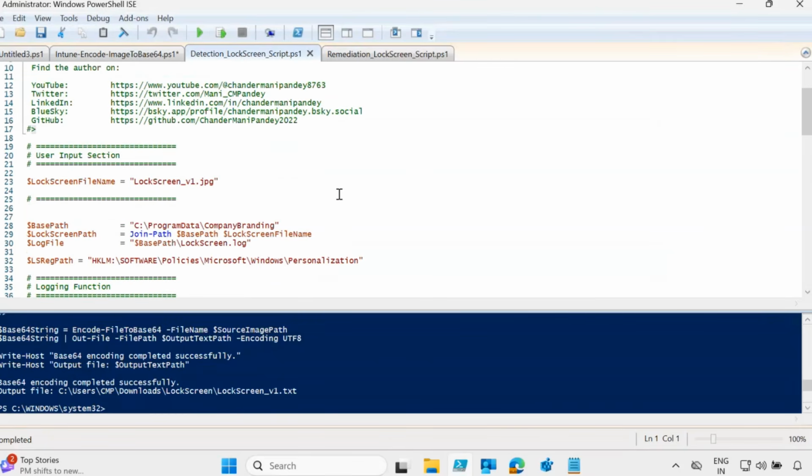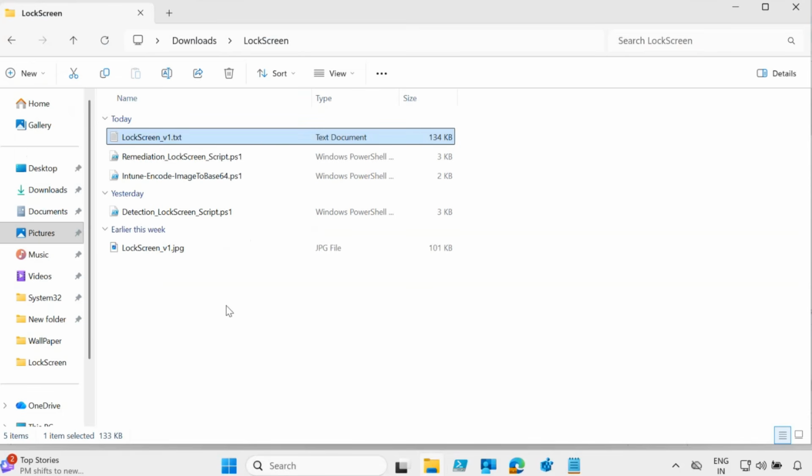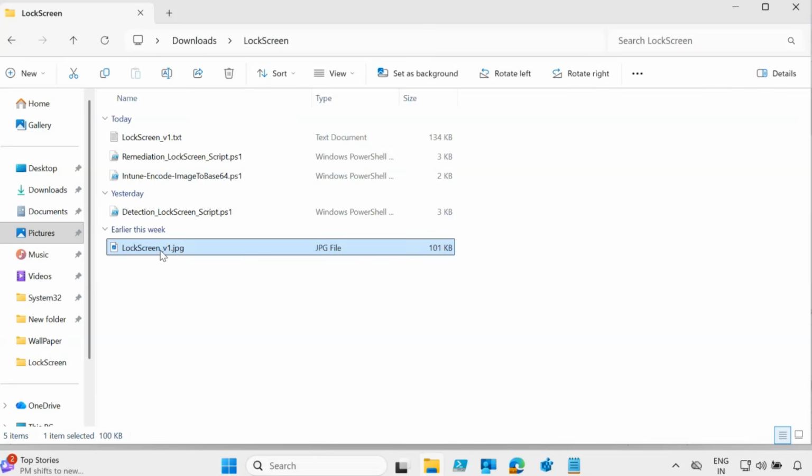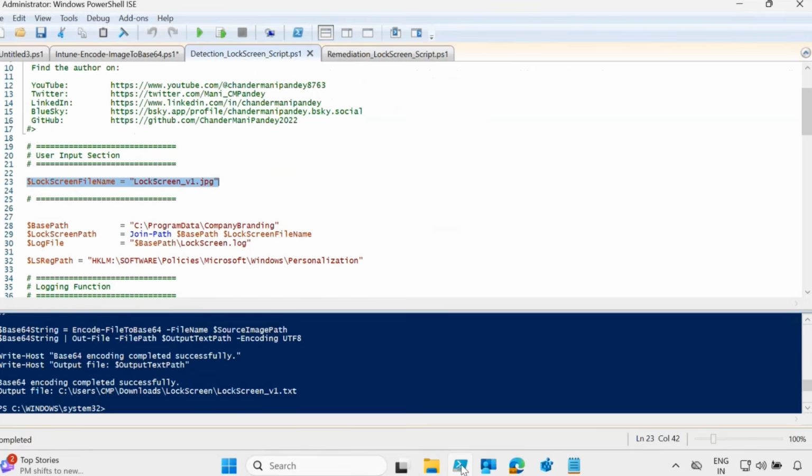And in this, you have to just update the lock screen file name. So my lock screen file name is lock screen, and make sure that you also include the extension. So this is the extension. And now your script is ready.